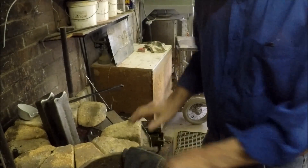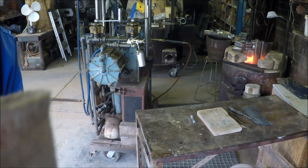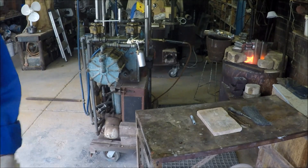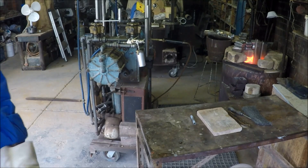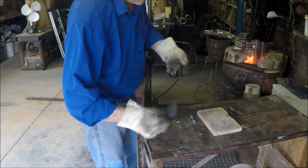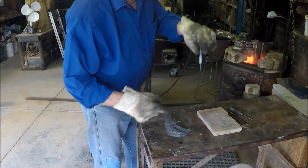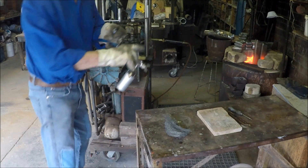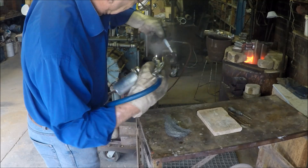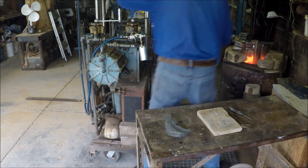In about 40 minutes the die will be hot enough to spray up the coating, and in about an hour the metal will be ready, so we'll pick it up again. The die's now hot enough to put the spray coating on it. The tube protects the bit of the core that slides in the die — I don't want to get spray on that. Spray, spray, spray. First one half of the die.